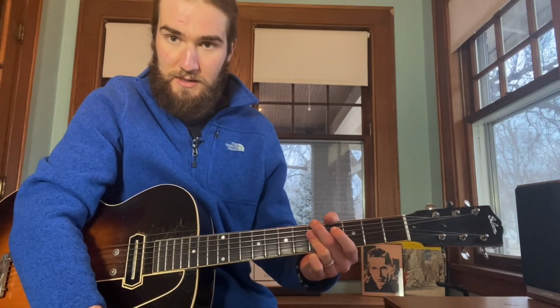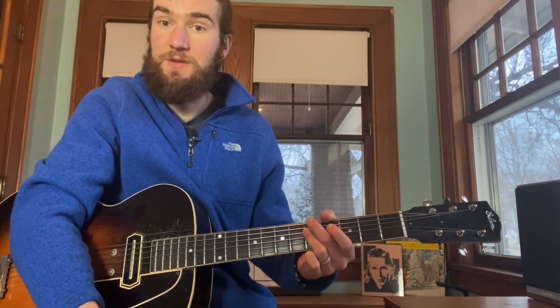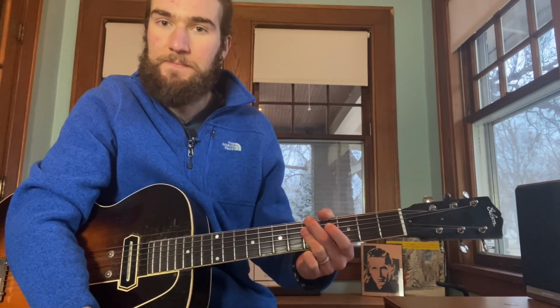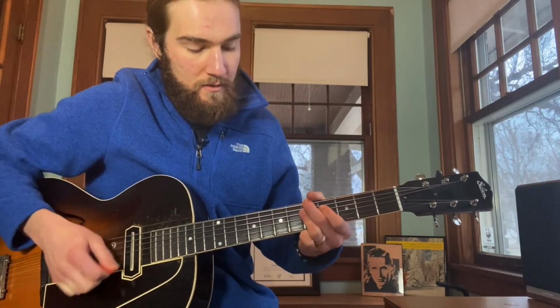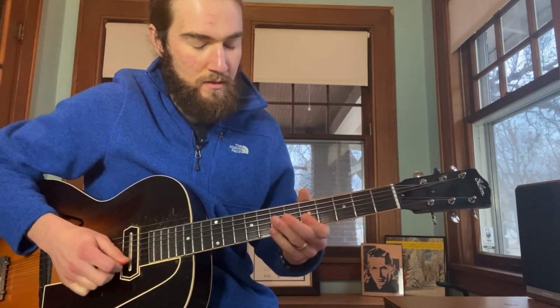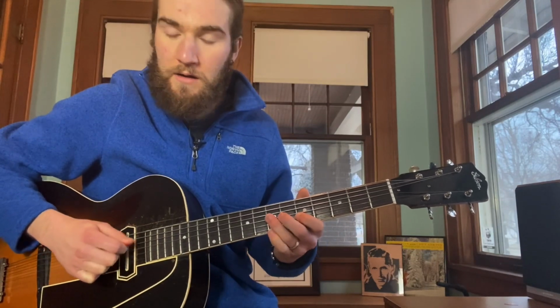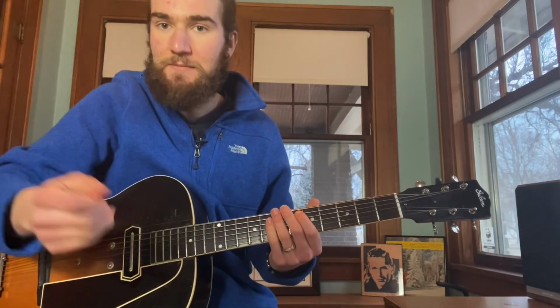So as a quick reminder, for Summertime, the basic changes that we're working with for the A minor and D minor chords are: our first line, or first four bars, is going to be an A minor, and then we have two bars of D minor right after it, just kind of like a blues. So to play that, 1, 2, 3. D minor. And then we would go into the E, and so on and so forth.